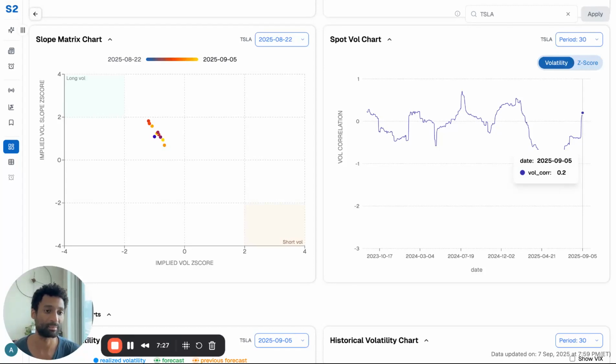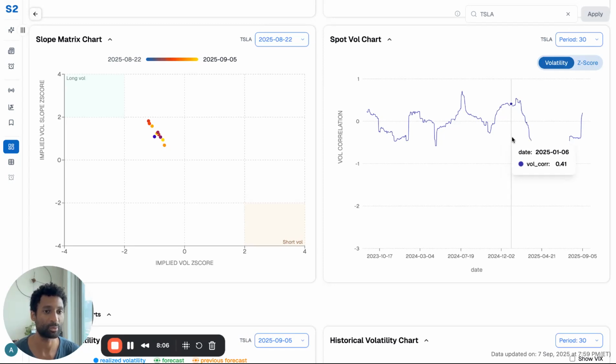That's very telling of a few things. First of all, it means that people are not particularly scared of a downside move in Tesla right now, so they're not willing to pay for options when they see movement coming up, because they're thinking, okay, that stuff is probably going to resolve itself. And the fact that it tends to go on the positive side means that you have a shift of where people do buy options, right? Now they buy calls when the stock is going up. It's not that it's a bad thing or a good thing. It's just that it gives you an idea of what the mindset is.